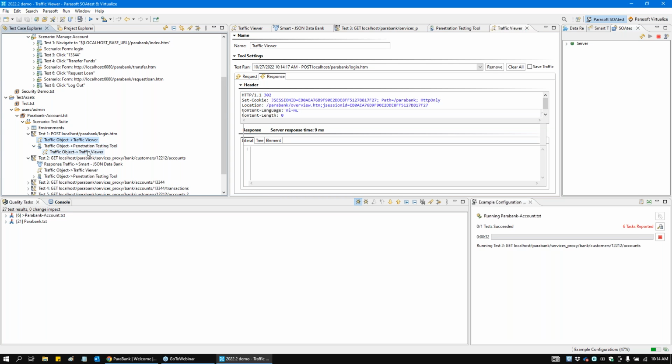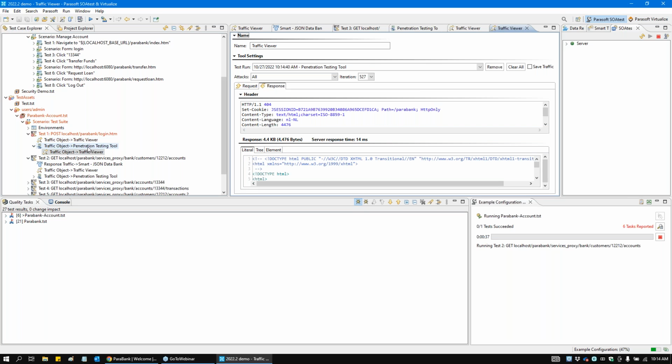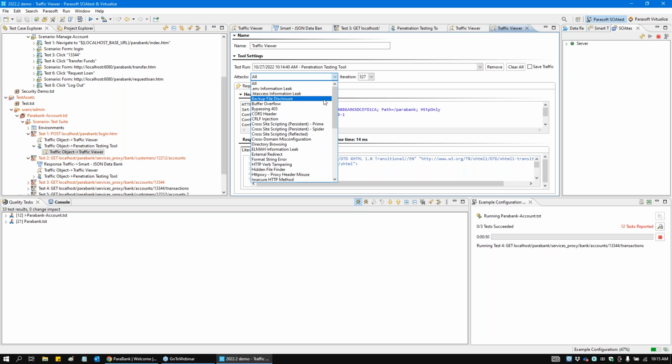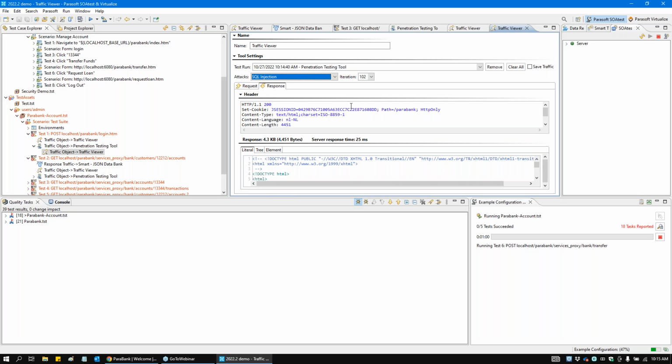But this is not all we have here. We also can take a look at the traffic viewer for the security test. Here we can see all the traffic which is initiated from the OWASP engine. If I browse to all the attack tags, maybe we can look at one, for example SQL injection.